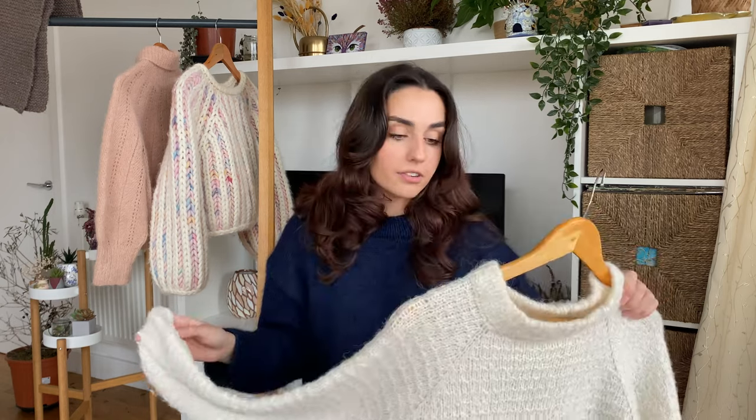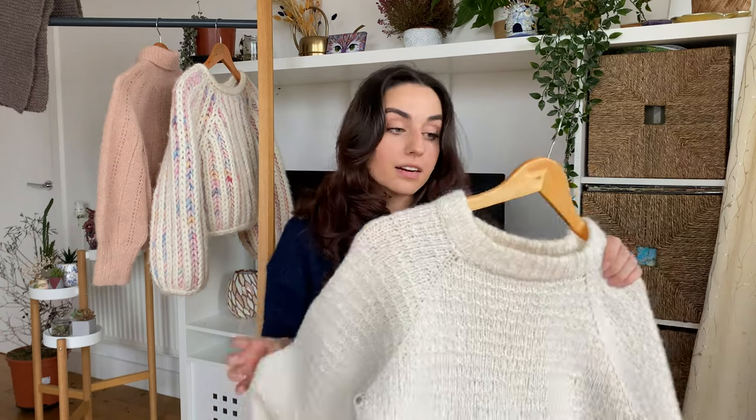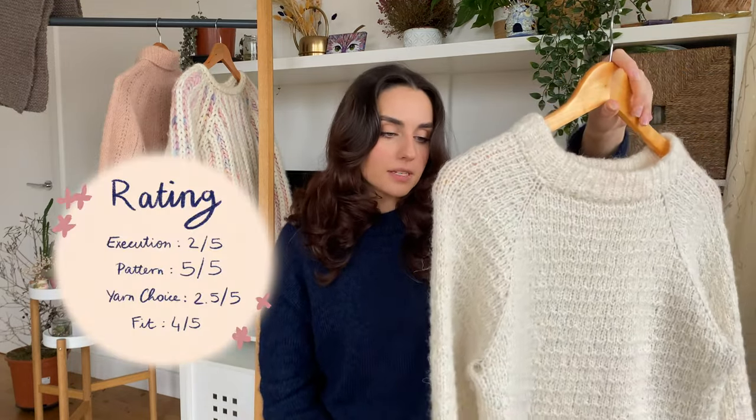Unfortunately I just don't reach for this sweater anymore, which is a shame especially because I have no other sweater in this color. Speaking of color, I actually have quite a lot of avocado skins and avocado pits in case I ever wanted to dye some yarn. I wonder if I should use them to dye this sweater — perhaps it would bring it back to life. It would cover up the red stain for sure. I feel like I've not got much to lose, so perhaps it is a good idea to try dyeing it.